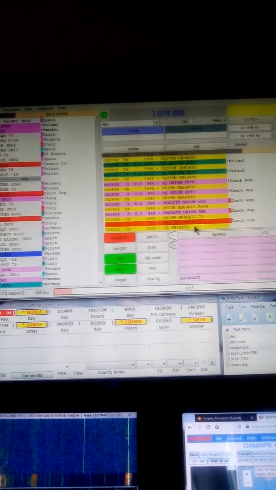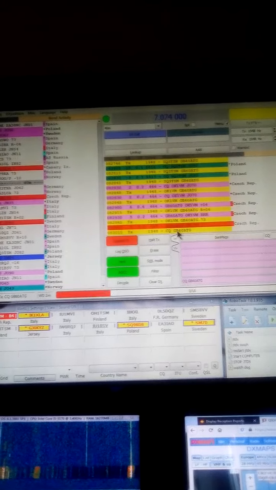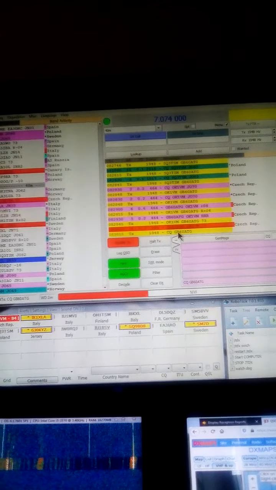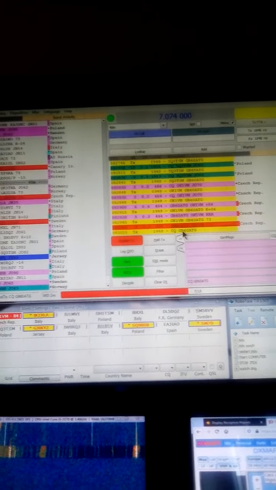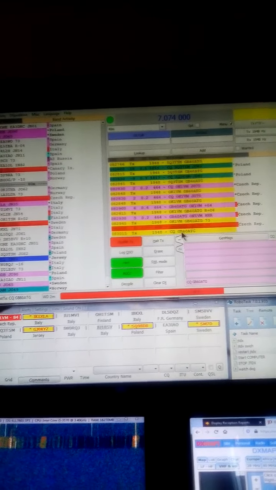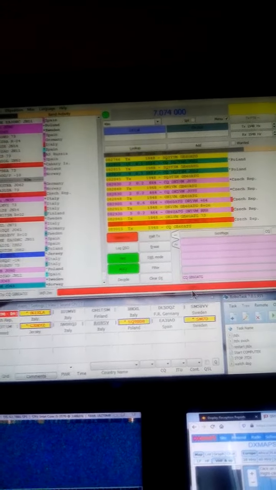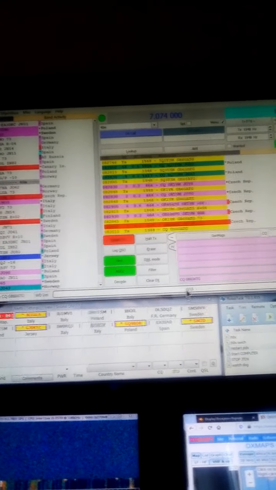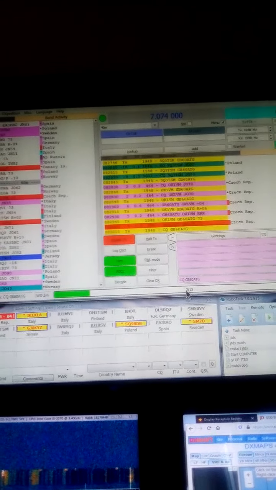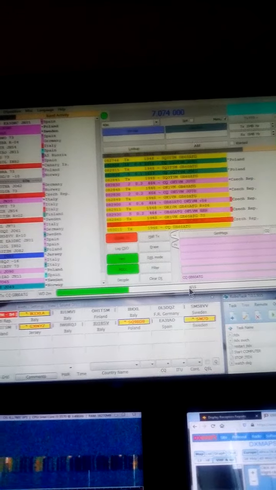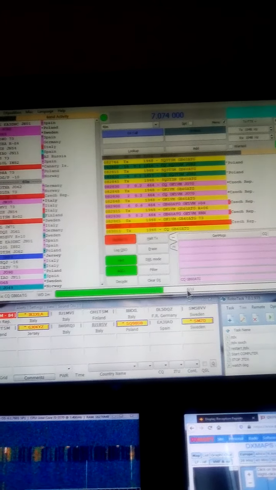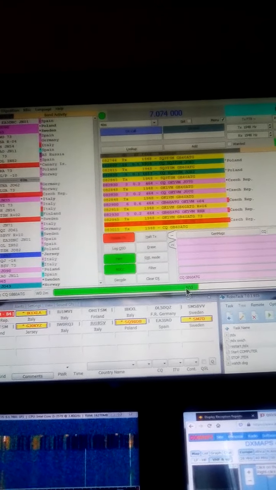So there's the 73, and mine has now gone straight out to send CQ again. So it gives you an idea how fast and quick it runs, and this is running on FT8, which is 15 seconds. If we were to go to FT4, we would be running at 7.5 seconds, twice as quick to operate the QSOs.